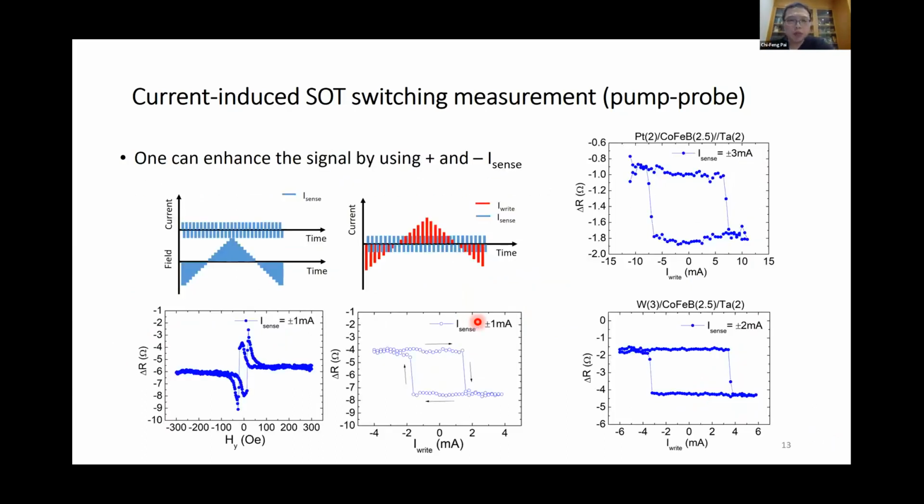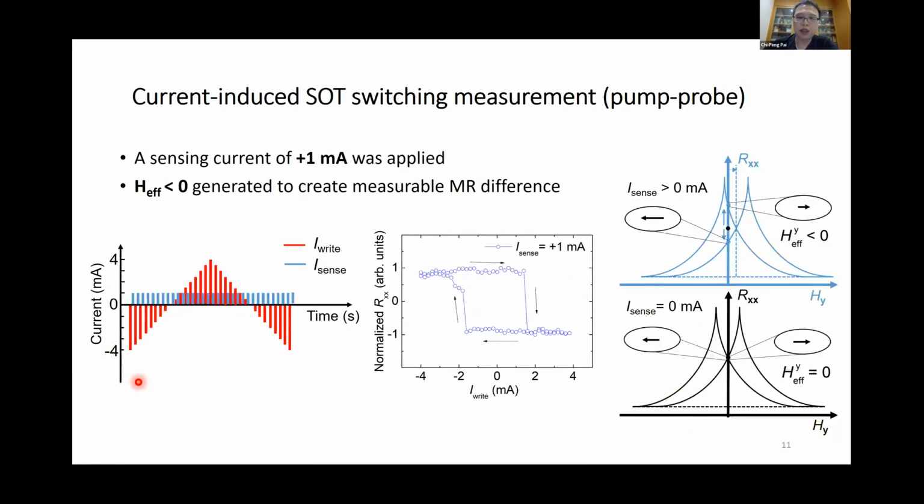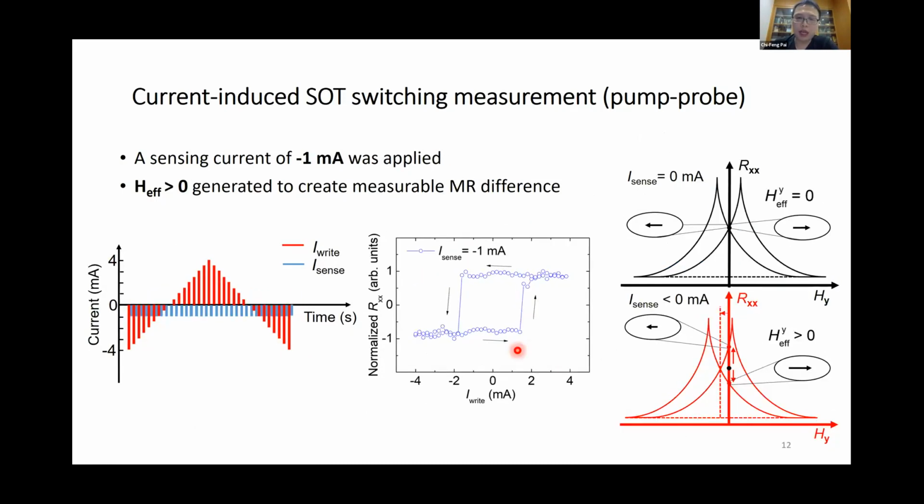So a protocol that we established is that for the sensing current, for each step, we apply both positive and negative currents. And then we subtract the resistance that we measure, which means that we subtract this loop with this loop.